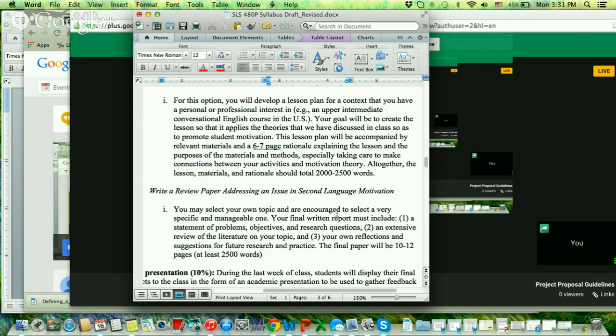Your final written report must include a statement of problems, objectives, and research questions, an extensive review of the literature on your topic, and your own reflections and suggestions for future research and practice.